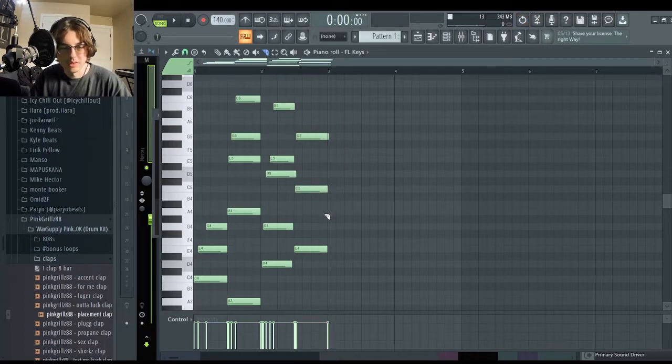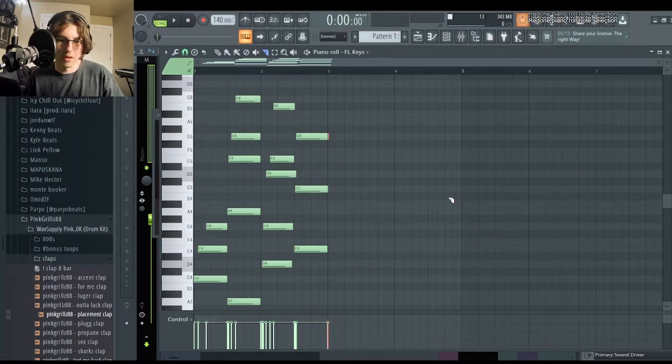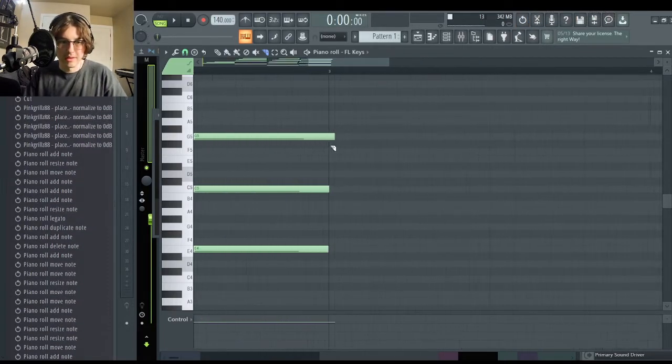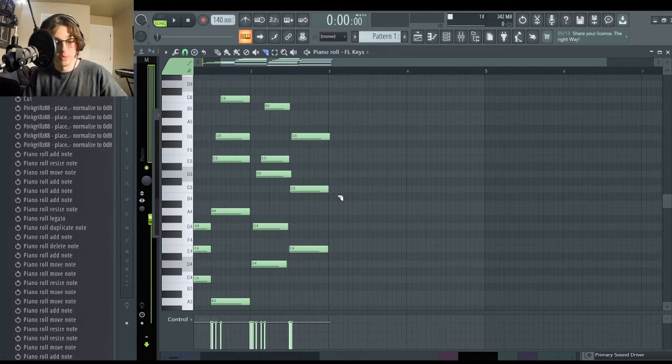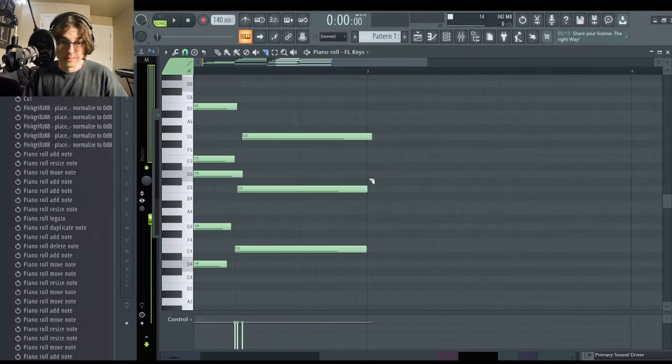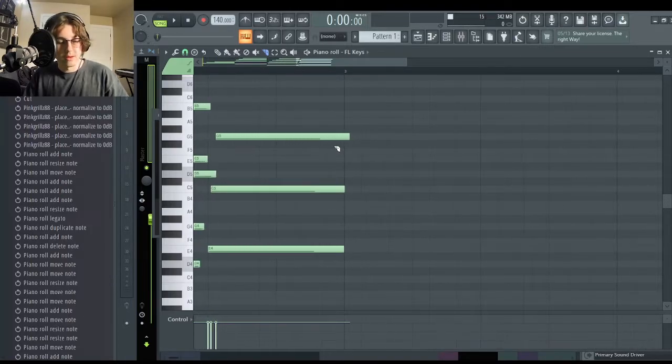So what I'll do instead, and by the way, I'm gonna undo. You might want to write down all these keys if you don't know them. Control Z is gonna undo then redo, undo then redo. But if you do Control Alt Z, you can keep going backwards. So see how I have it hanging over this line, and I'm zooming with Control Scroll on my mouse. Basically, I'm zooming in.